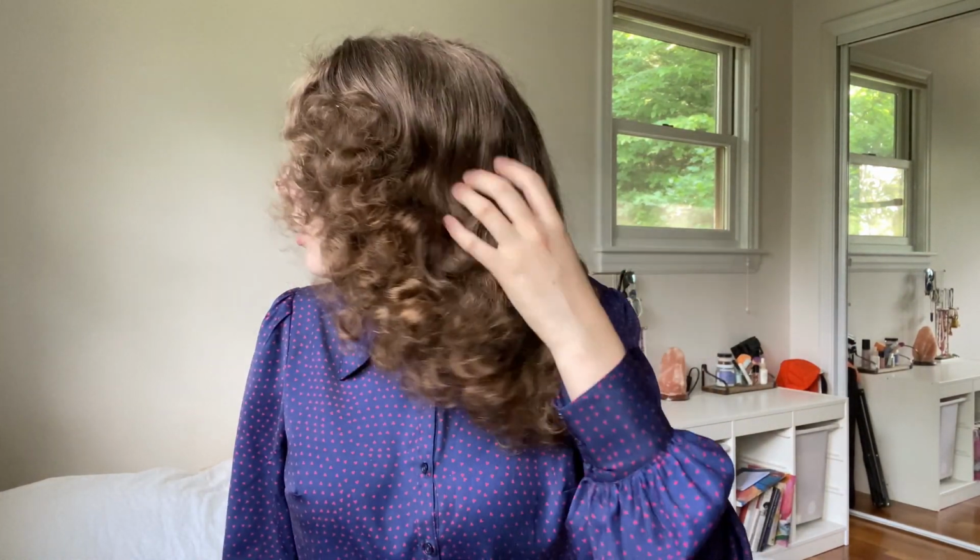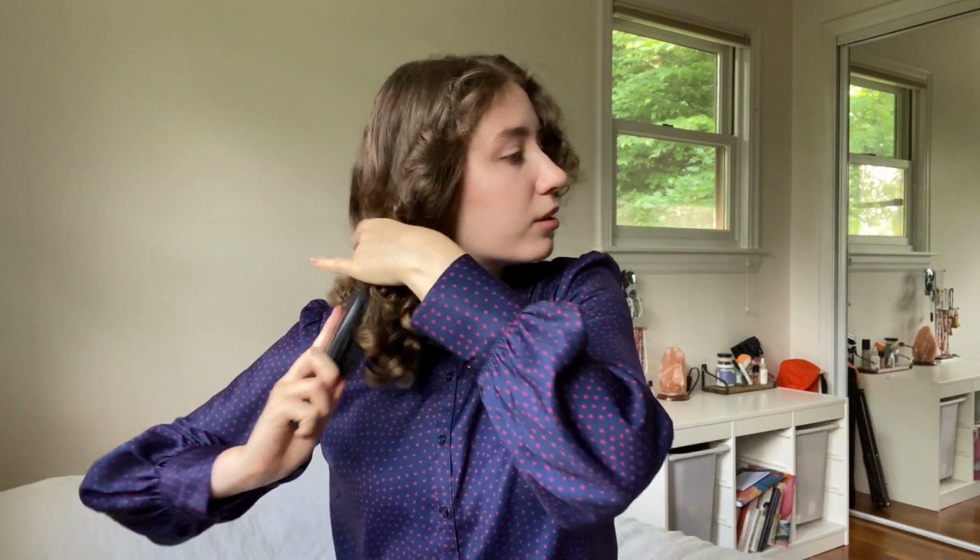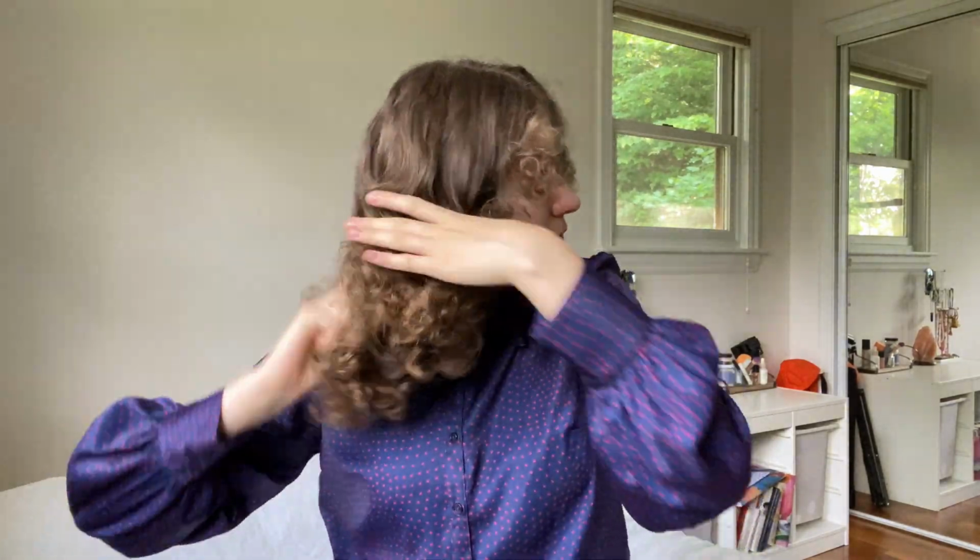All right, so I'm just gonna get it to this texture where the curls are broken up, but they're not necessarily strictly combined. A little bit of an 80s frizz moment, but that's what you want because I will actually be changing where the hair is. So I don't want to get anything too combined yet. It's humbling doing this hair, very humbling.